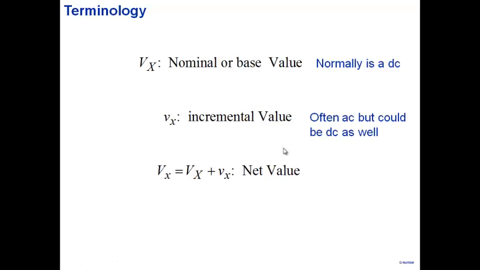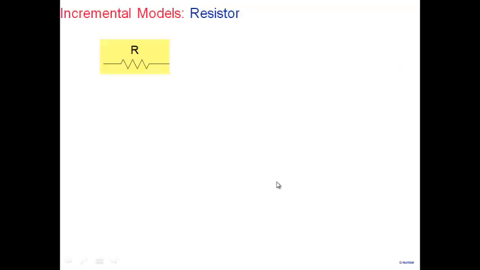Often a confusion occurs and mistakes occur in mixing these two. When I'm seeking an answer for capital V, capital X, the base value, if somebody mixes in the incremental one, then errors will creep in. So please keep that in mind, and we'll emphasize it at various points. As I said, if you're looking for answers such as increments in voltages and currents, the way to do that is to build an incremental equivalent circuit of whatever circuit you already have.